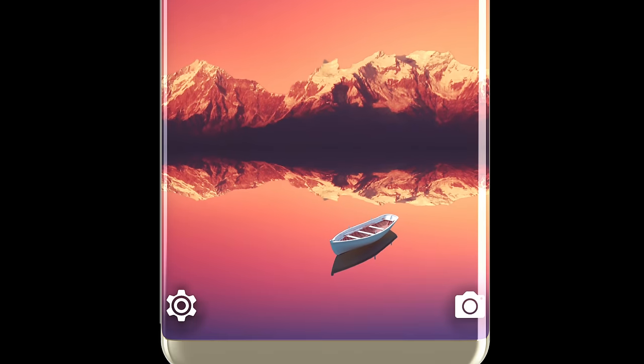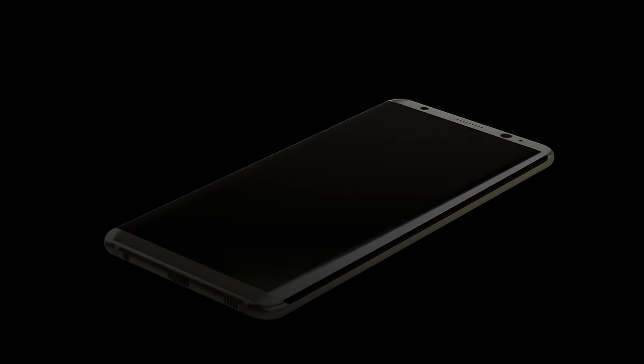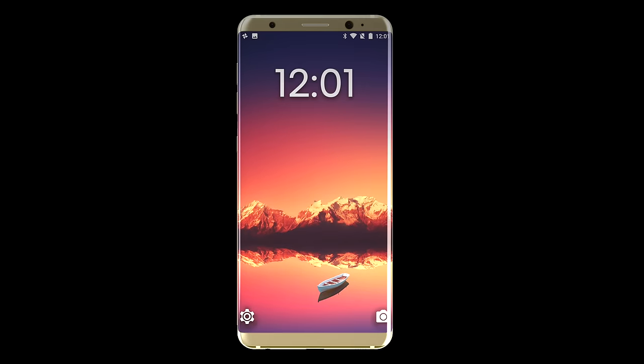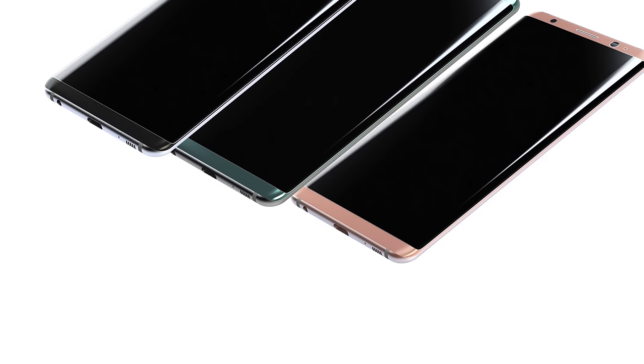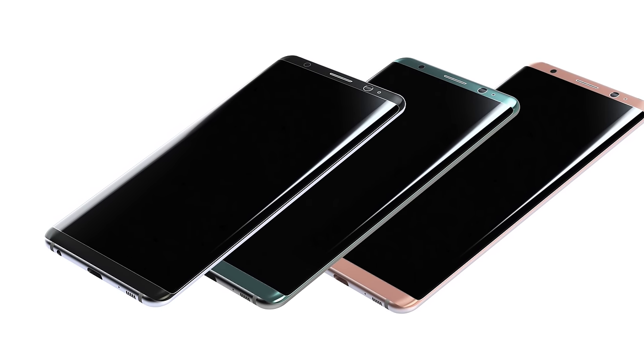We actually put together all of these leaks and rumors into one concept and we've been closely following this concept, making little updates here and there. Since my last one, we've definitely made improvements — what a stunner of a phone. If this is really what it's going to look like, which right now is looking to be about 85 to 90% final design, this is going to be a stunner. There's no doubt in my mind that this phone will be simply incredible. So let's get into all of the details, rumors, and leaks.